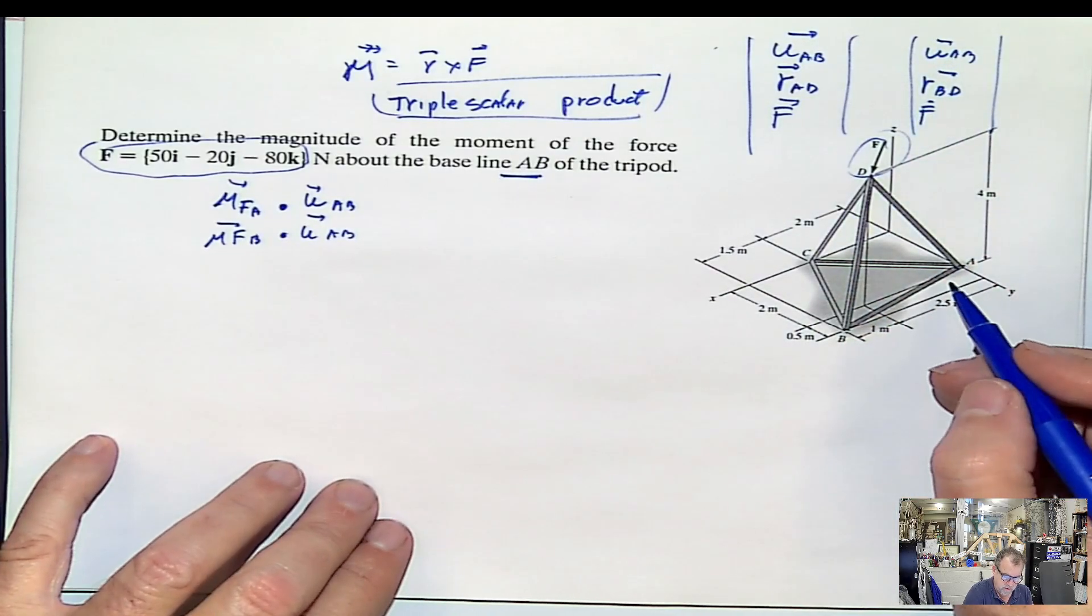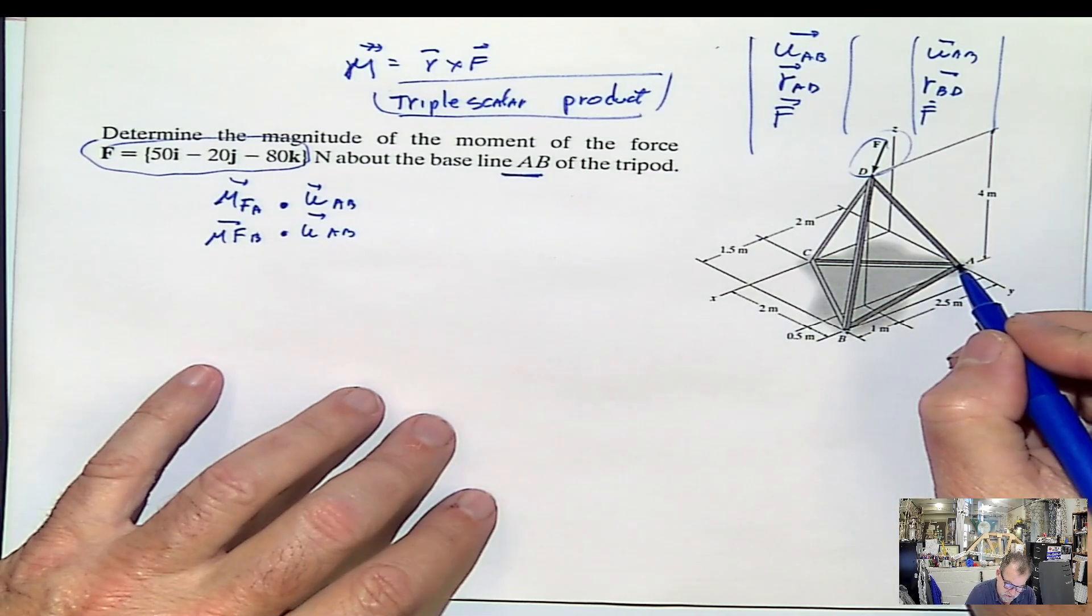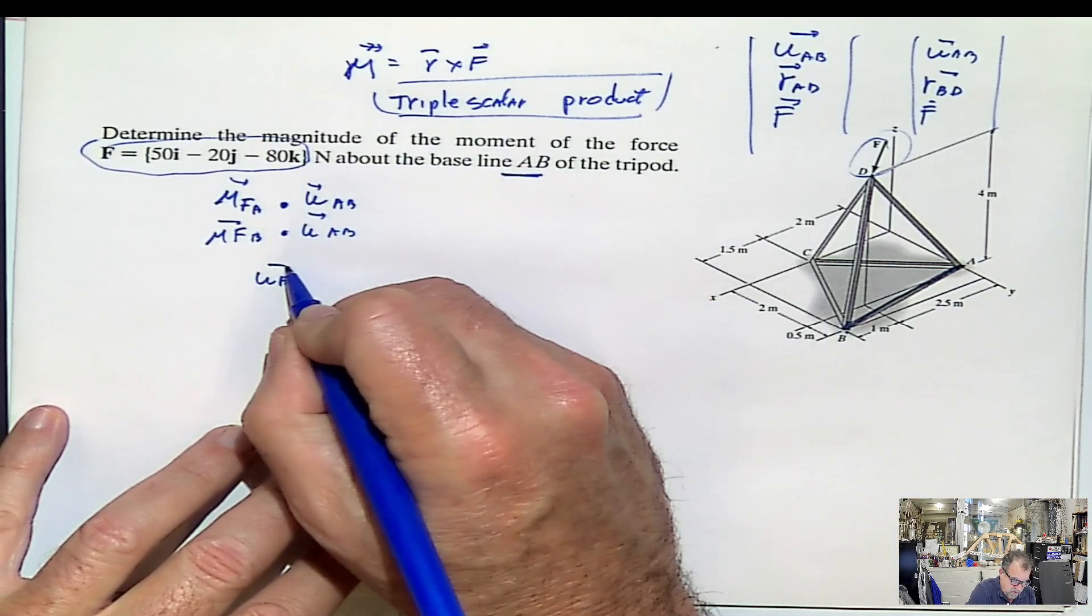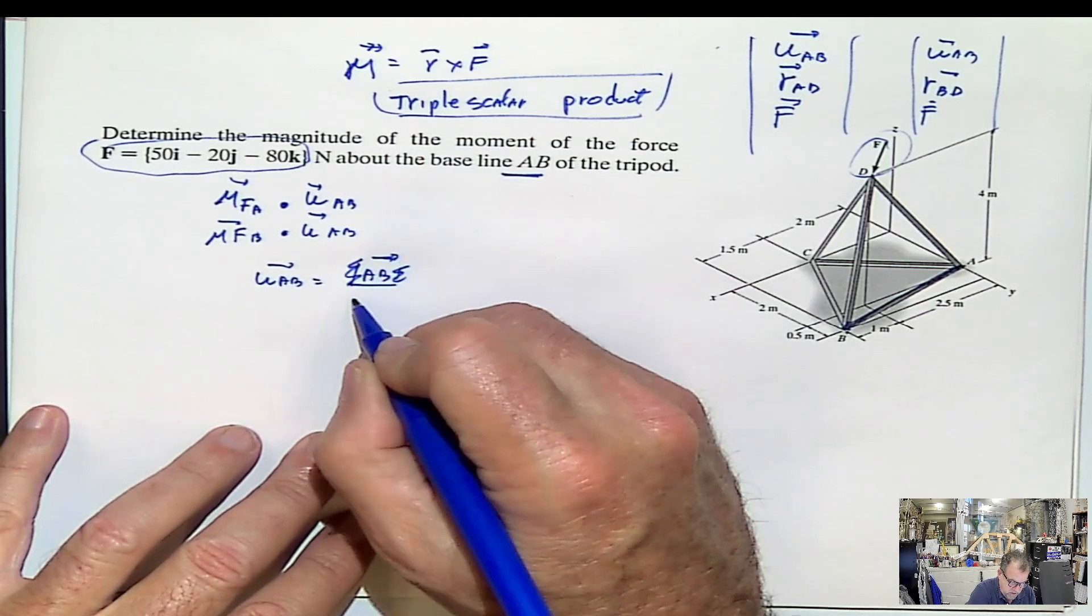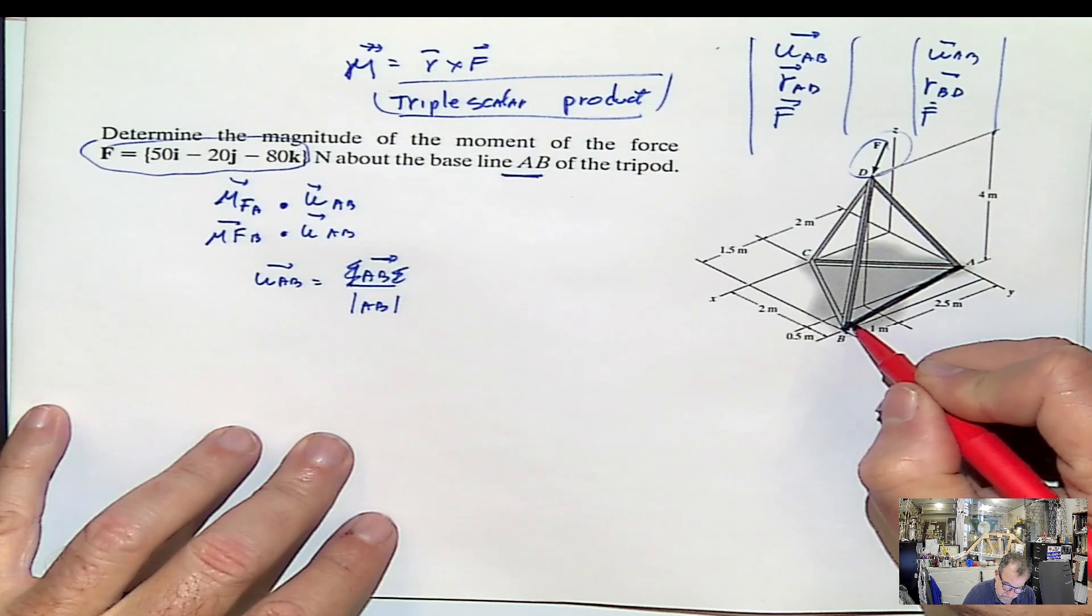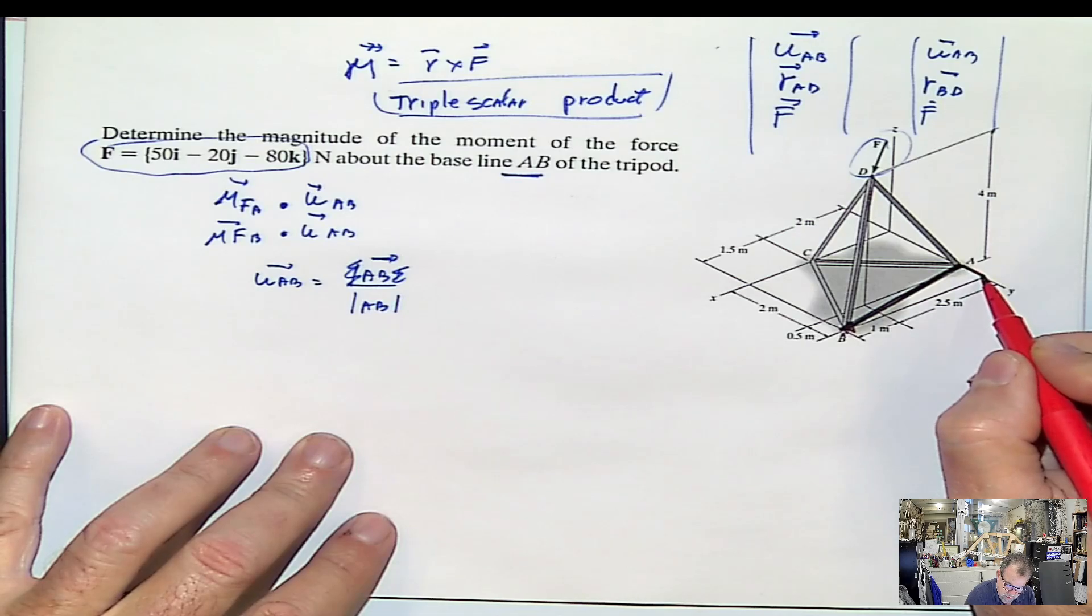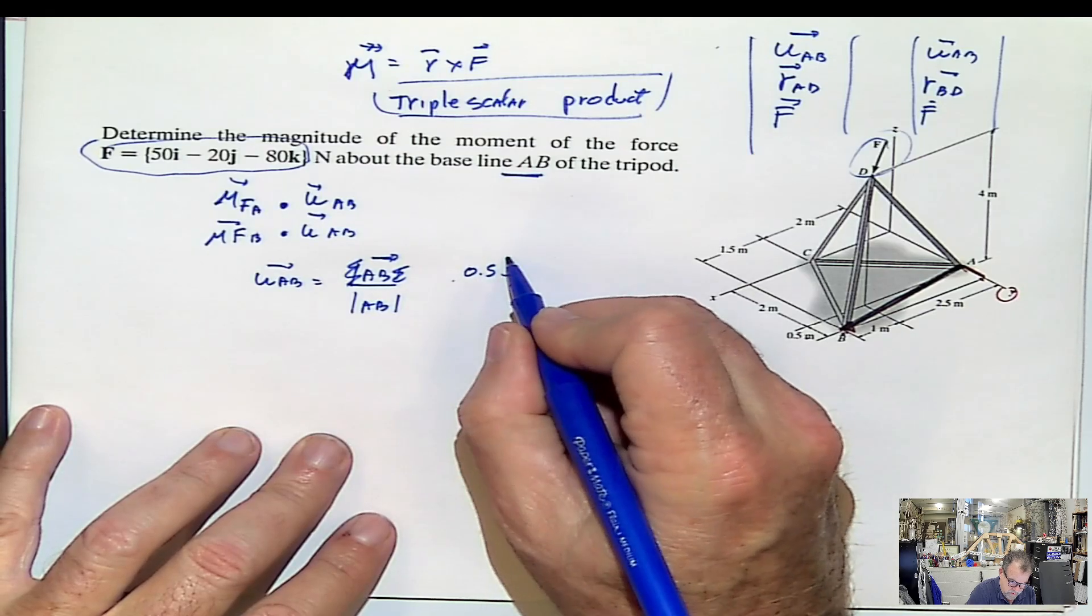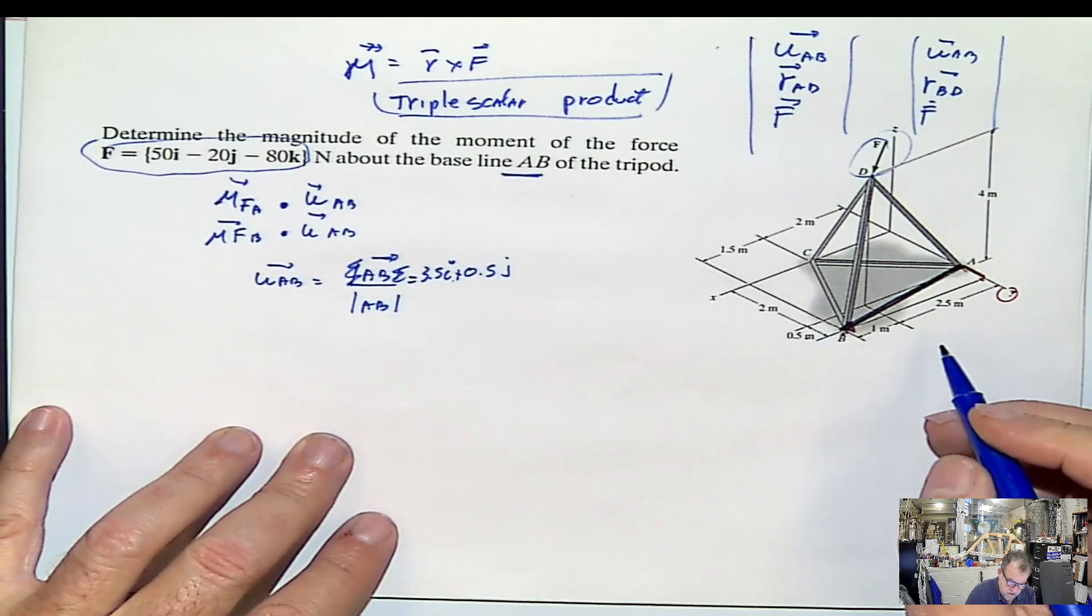So how do we get the unit vector AB? You can get the coordinates of B, subtract the coordinates of A, or you can run the vector, as I showed you several times. For running the vector, basically, you start from A towards B, and you go parallel or perpendicular to the axis. So if I need the unit vector AB, that would be the position vector AB divided by the magnitude of the position vector AB. Position vector AB, if I have to go from A to B, I can subtract these coordinates minus those coordinates, but I also can do this. Look, in order for me to go from A to B, I have to go to the right, this amount, 0.5 in J, and to the front on this amount, which is 3.5 in I. And that's it.